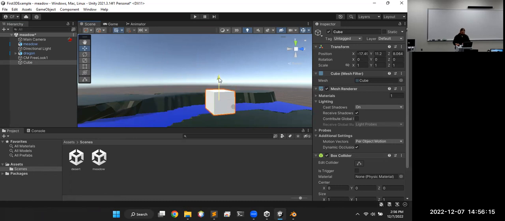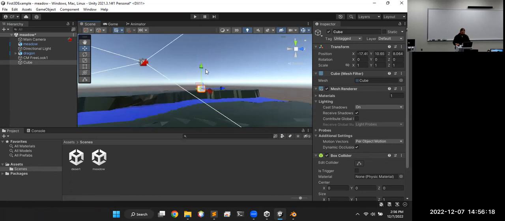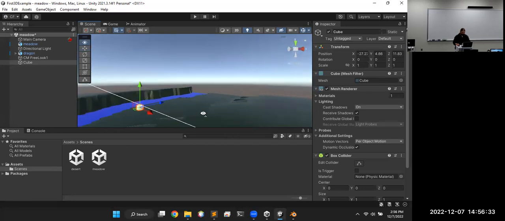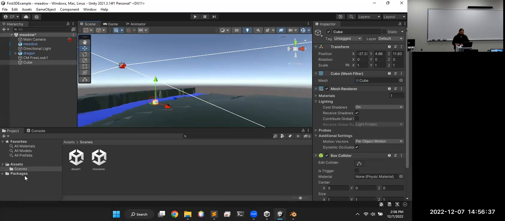Put it somewhere we can actually get to it. Okay, so we're by the water or something. That'll be good. I think we can get to that spot.